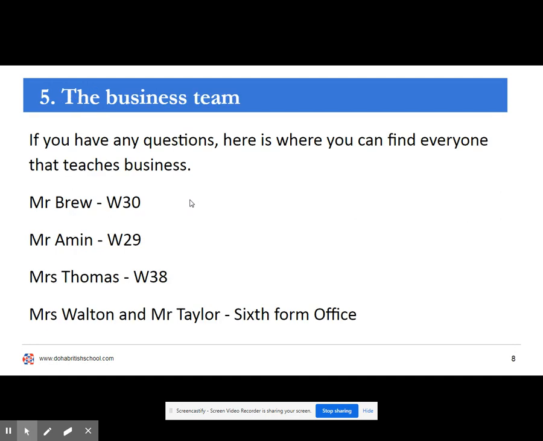The business team. If you have any questions, here is where you can find everyone that teaches business. Mr. Brew, who is the head of department, is usually in W30, Mr. Armin, W29, myself in W38, and Mrs. Walton and Mr. Taylor will be found in the sixth form office. Please do come and find any of us if you would like to ask us anything about choosing business for next year.